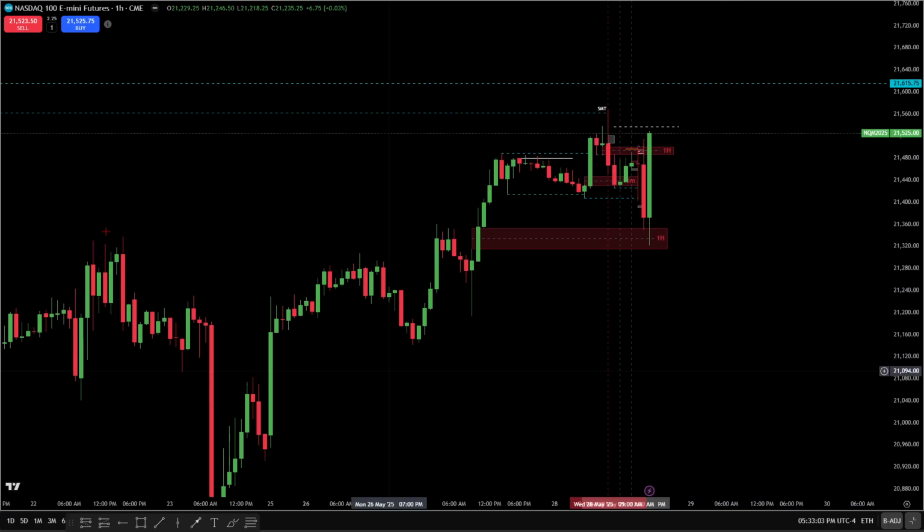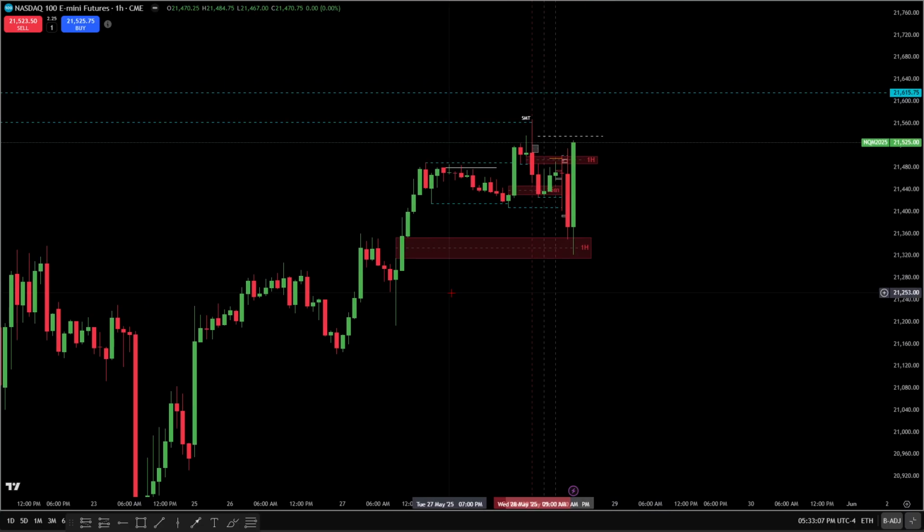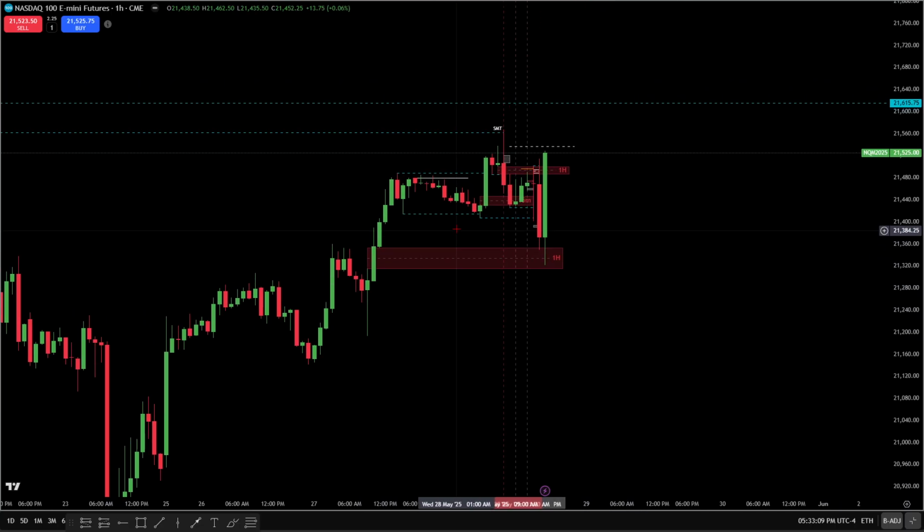We have that, but then we also have to look at what we do during the day, right? We have this right here, we opened. Then we made a small move downwards and then expanded very slowly. The small move here created, we swept this liquidity and obviously quickly reversed off of that. So we can tell that this is not a very expansive day, just based off of that.